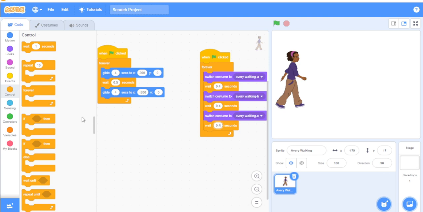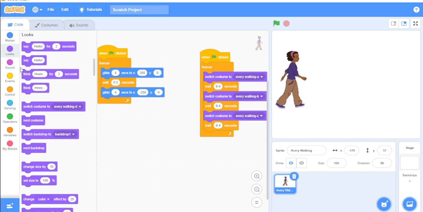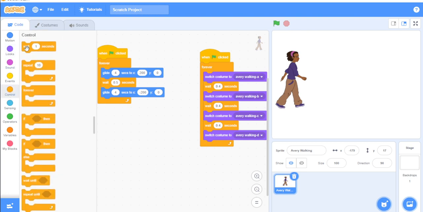Then we'll have the last costume, which is costume D. I'll bring switch costume to costume D, then the wait block, still waiting for 0.4.